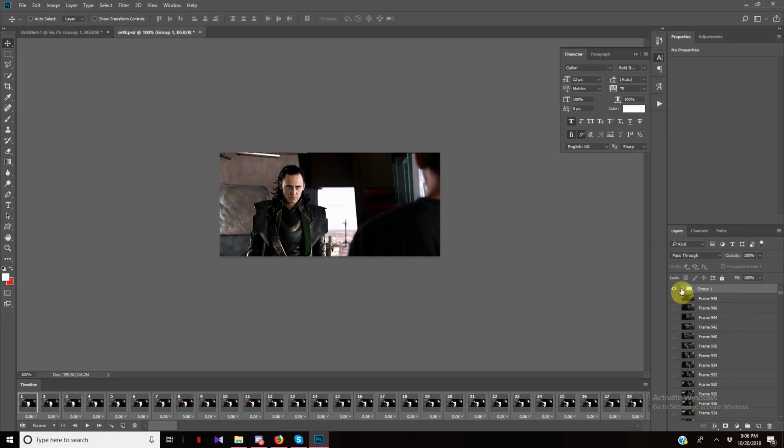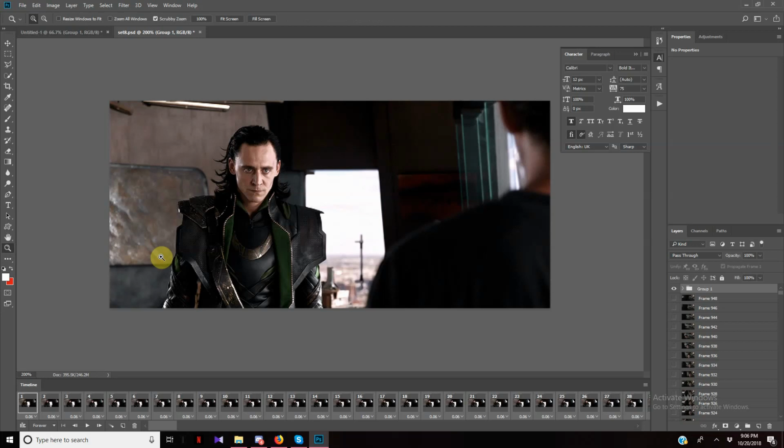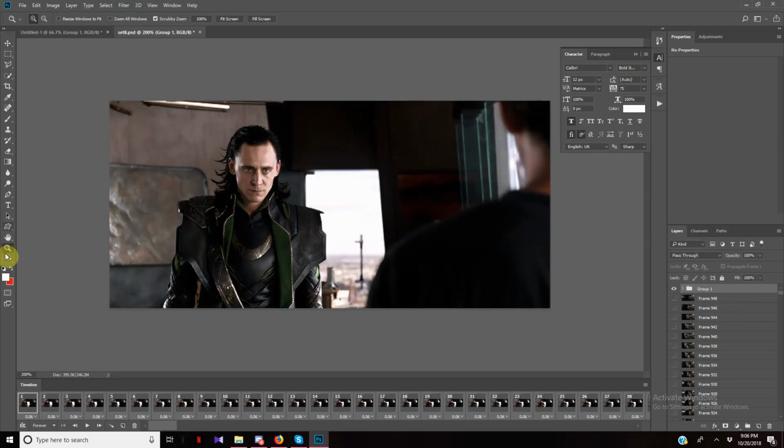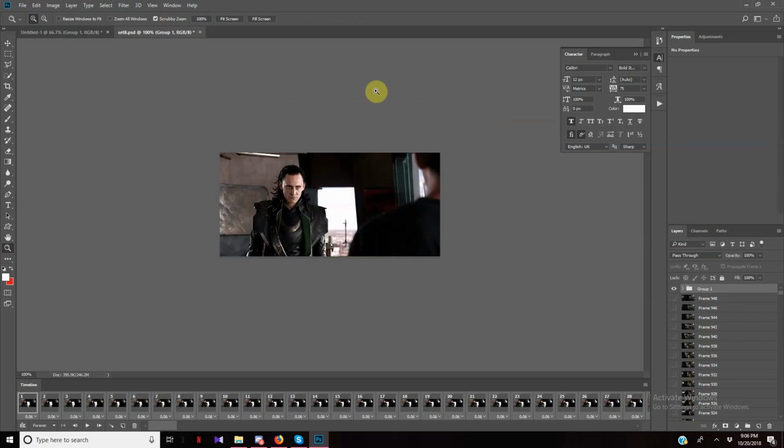Alright, so that's pretty much it. I go from this to this. If you want, I can zoom it in so you can see. From this to this. It doesn't seem like a huge difference, but I don't like to put too much saturation in my GIFs. I used to do that, and then it came out really grainy and not the quality that I was looking for. Me personally, I want to enhance the scene in a way where it's not completely a different scene altogether. Like, I want to keep the movie's integrity alive, where I don't want to overcolor. That's pretty much it. I'm sorry, I'm rambling.